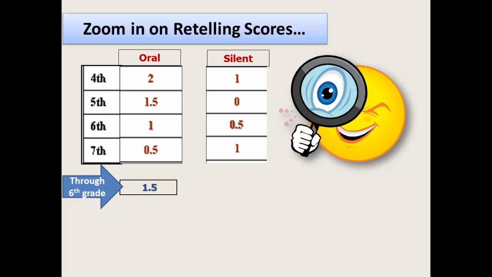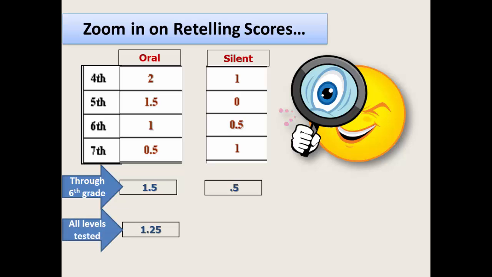His average was 1.5 following oral and 0.5 if you looked at the grades above his frustration. With that, 1.25 and 0.6. So we know we need to work on developing retelling abilities. Why? Let's analyze this. It's all based on text structure knowledge.